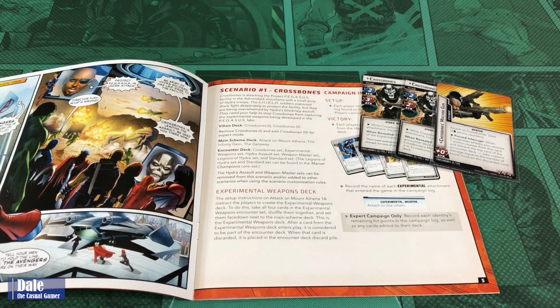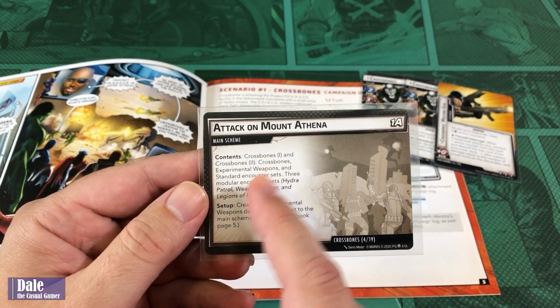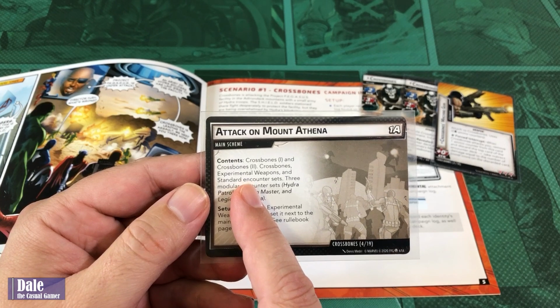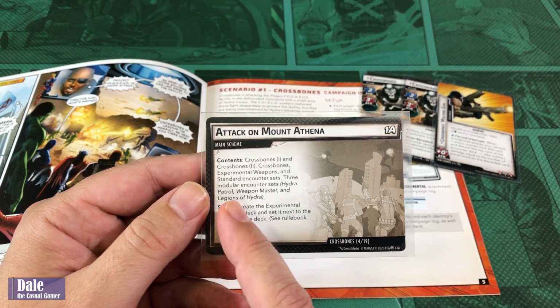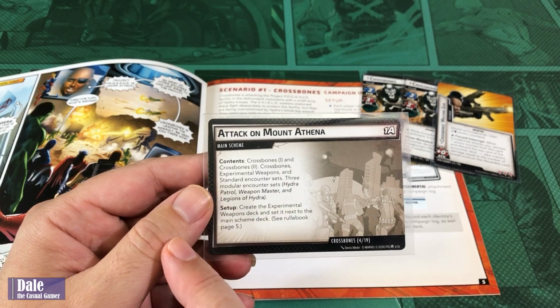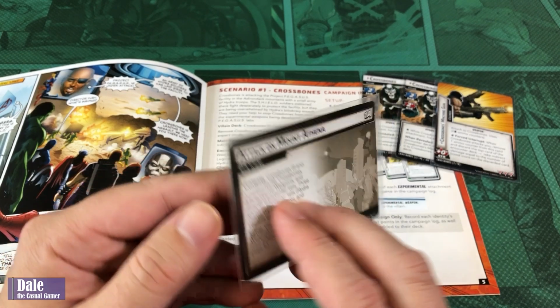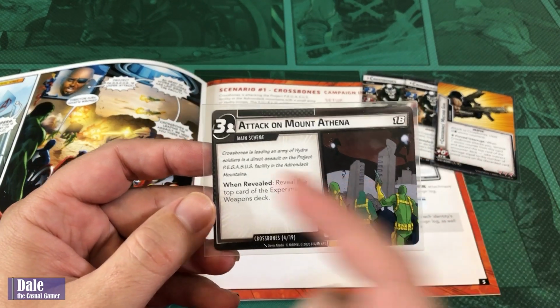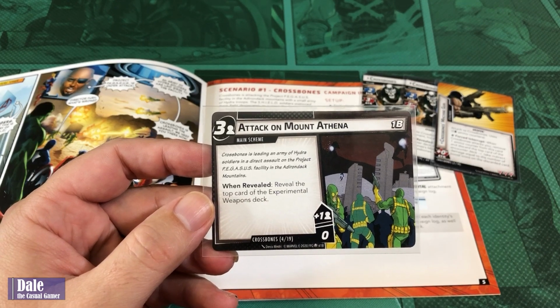And his main scheme, he has 3. Starting with this one, so we're going to have the Crossbones set, experimental weapons off to the side, standard encounter sets, then the 3 experts. Then instead of Hydra Patrol, we're using Hydra Assault, Weapon Master, and Legions of Hydra. And then on this side, we've got Threshold of 6. And when revealed, reveal the top card of the experimental weapons deck.